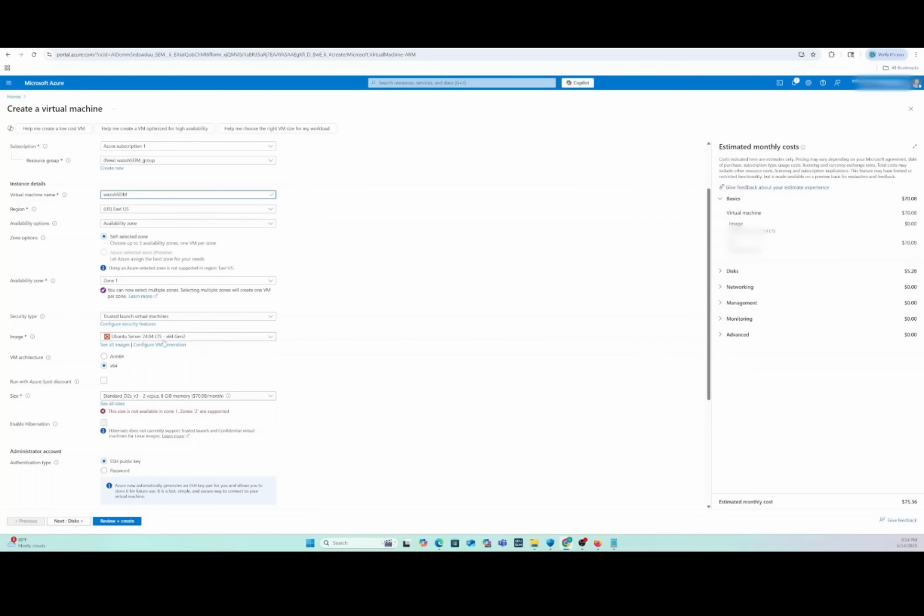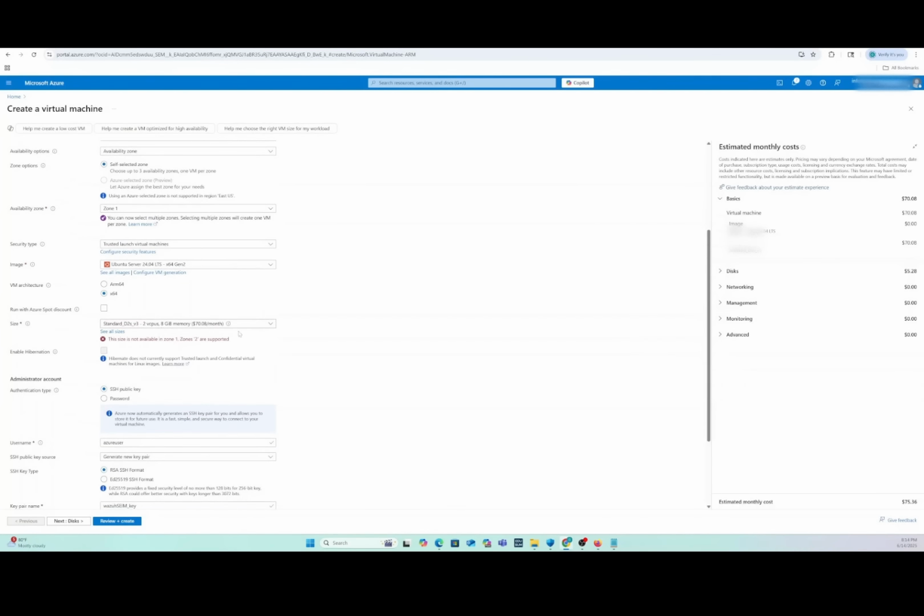We have an Ubuntu server here that is correct. We are showing that this is not available. Now keep in mind it says $70 monthly. We're not going to be keeping this on. As long as your VM is on pause or it's stopped, you're good.